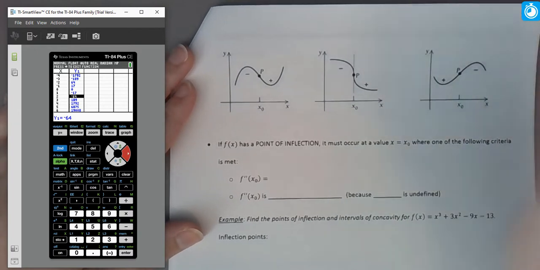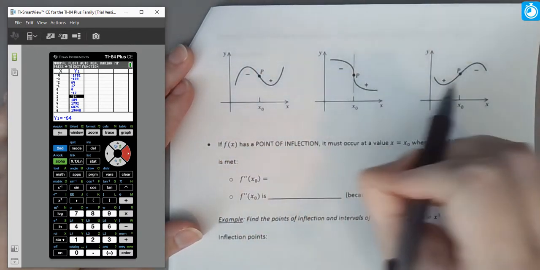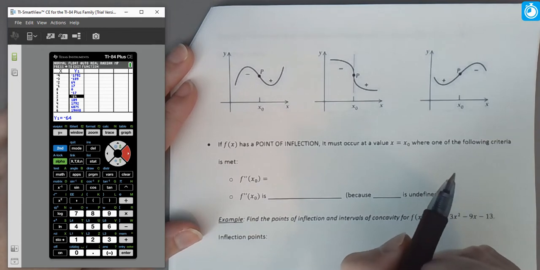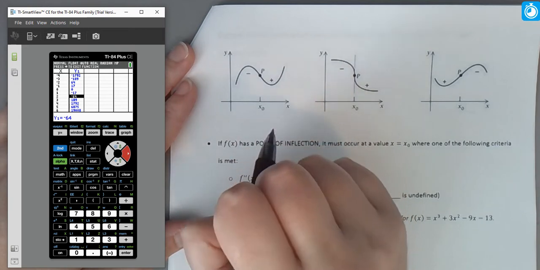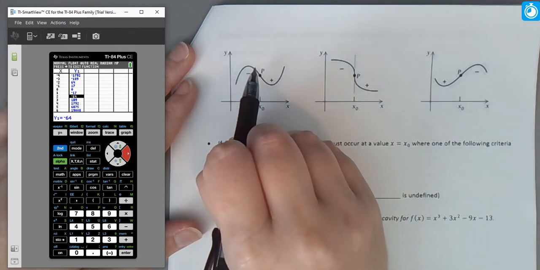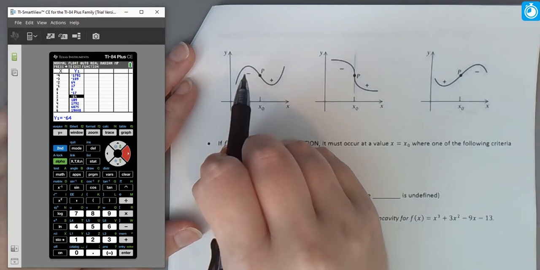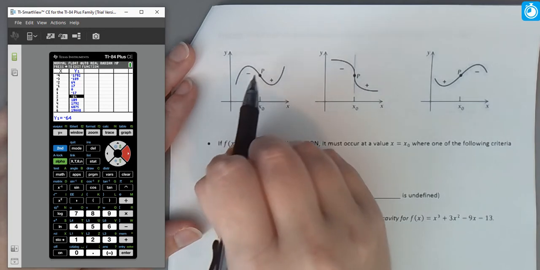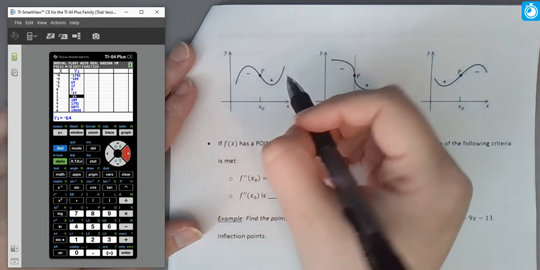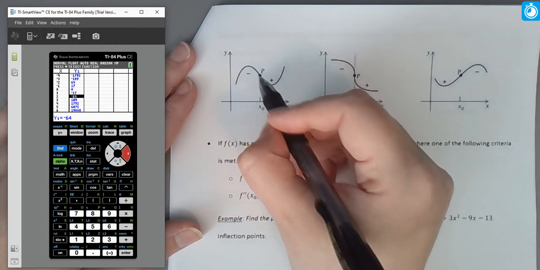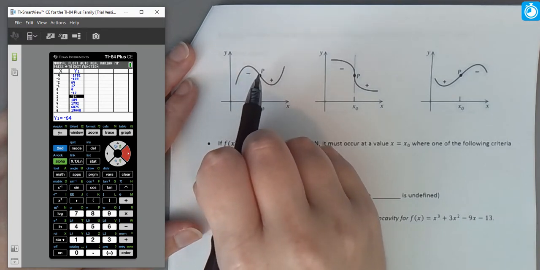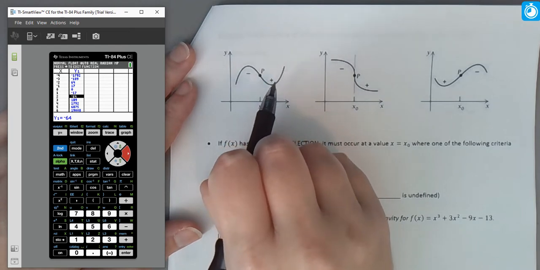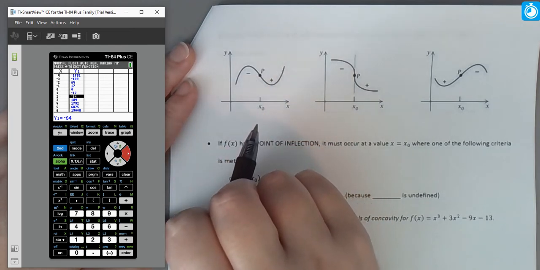Okay, all of these points that have been labeled represent an inflection point where we can change our concavity. So notice for this particular little snippet of this graph, we go from being concave down like a frown, which means the second derivative would be negative up to this point. And then at this point, it's neither curved downward nor curved upward. This is the point where the curvature changes. So we go from being curved down to being curved upward. So this is going to be the location for an inflection point.